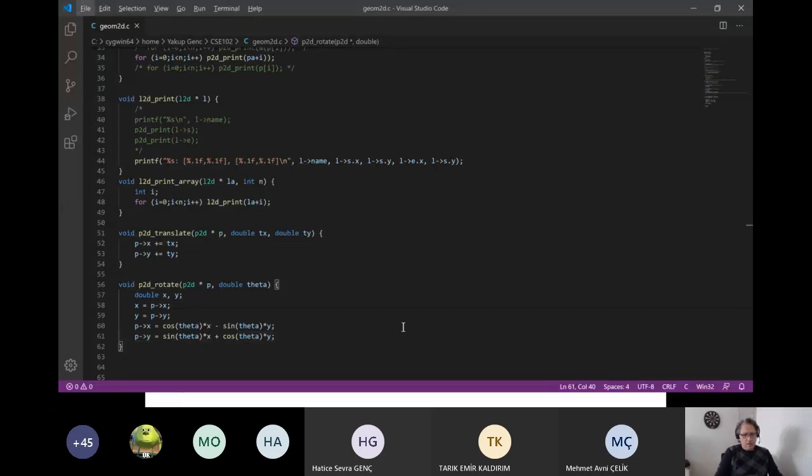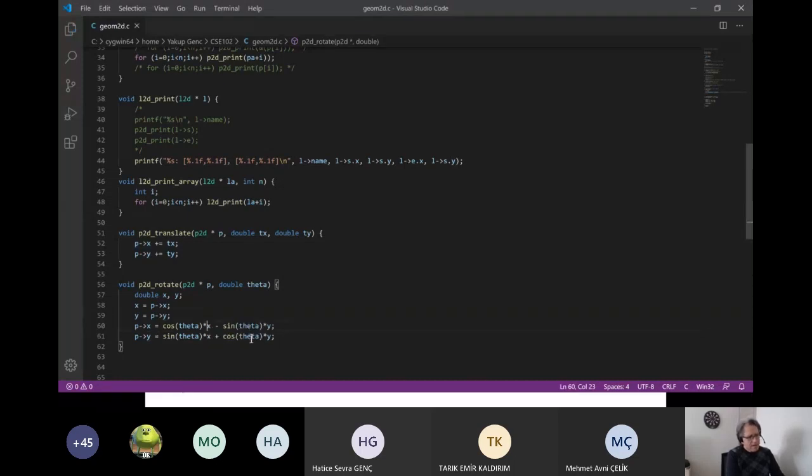It's very simple. If I didn't copy it and directly assigned, then P arrow X is going to be updated here. So I'm going to have trouble when I try to access the old values.